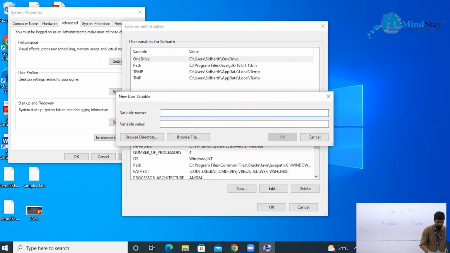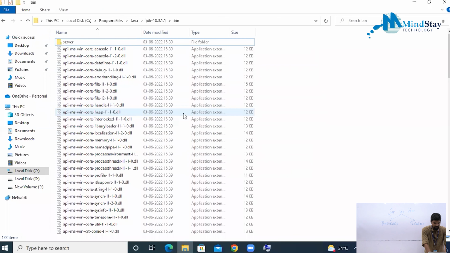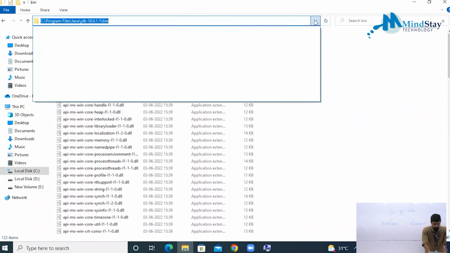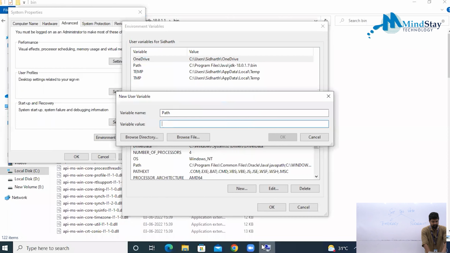So I'll just go for New. Variable name should be Path for me, and the variable value should be the directory. So I have to copy that directory and come here. Here I'll go and copy it, and here I'll come and paste it. Now if you see here, already in my path I have the directory of JDK because I had done it previously.